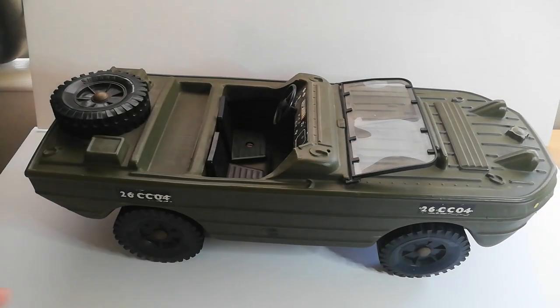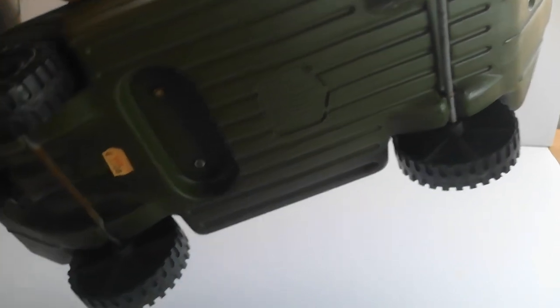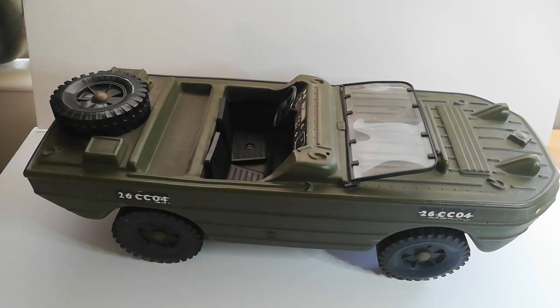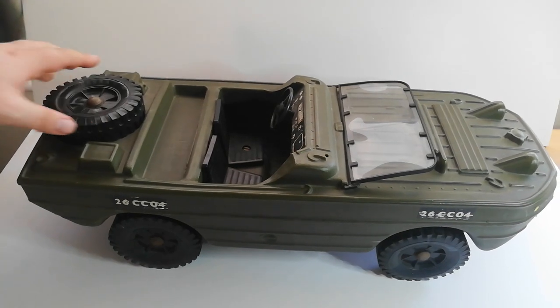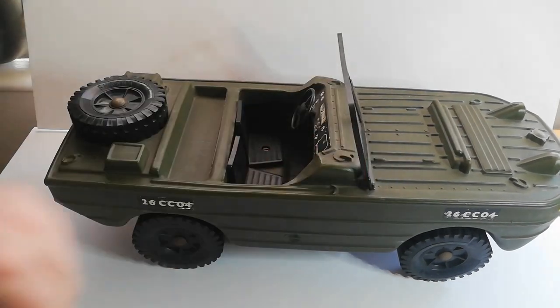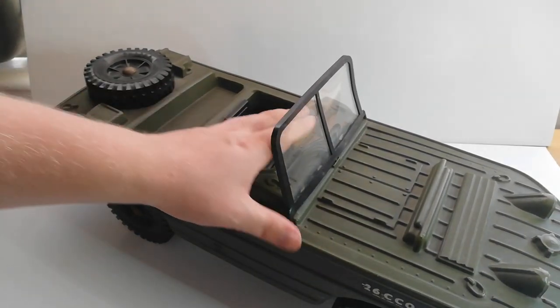With Action Man being the 1/6 scale, the vehicles in the Action Man range were quite expensive, and there weren't as many to start off with. And so what Shara Lee did was, they took the opportunity and made vehicles for 1/6 scale figures. And this is one of my favorite ones ever. I always love these kind of amphibious cars. If you had a really cool pond, you could drive it into it.